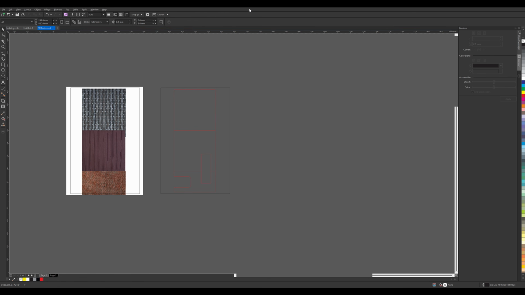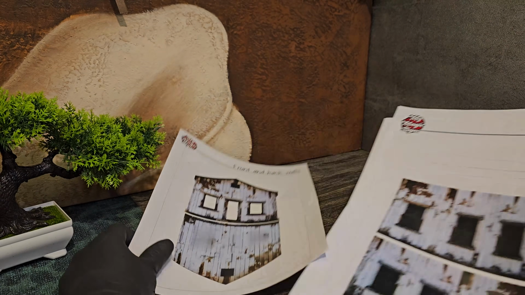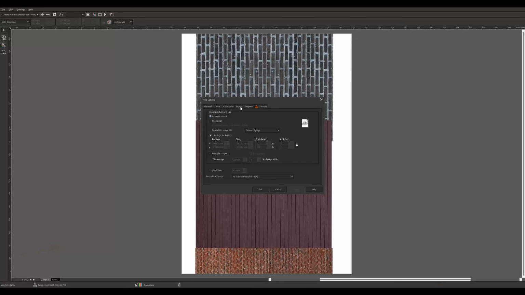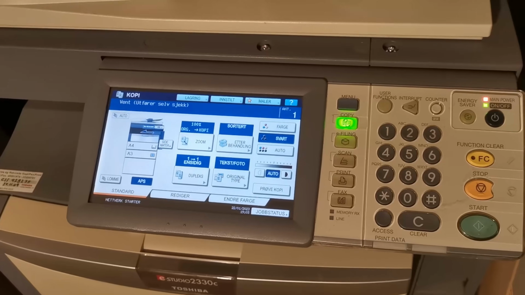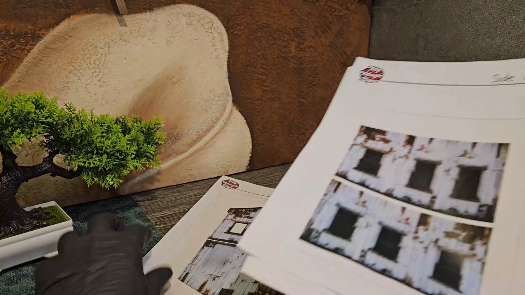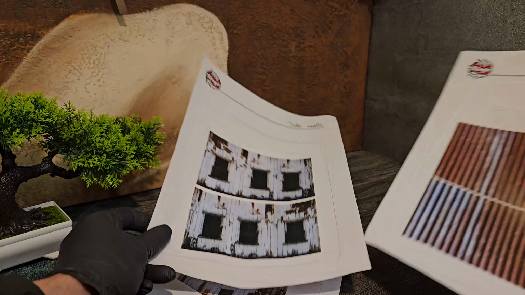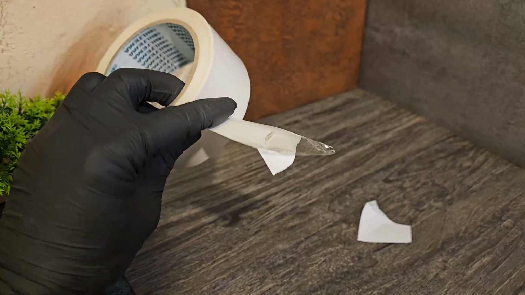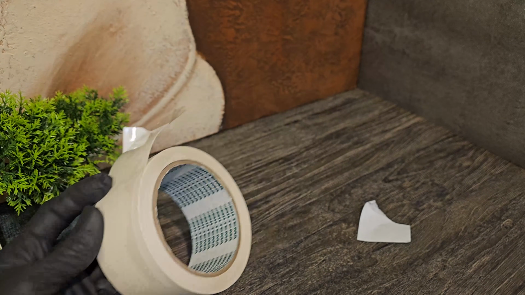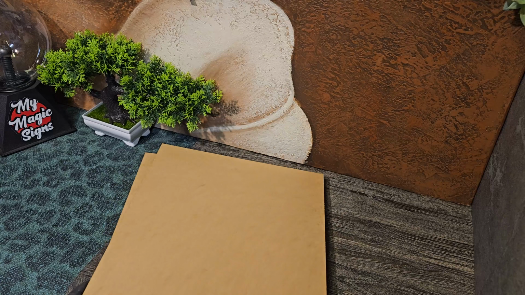Print the textures onto your paper of choice. Make sure that you print at 100% scale or actual size, otherwise your print scale will be incorrect. I will print them on regular 80-gram paper on a laser printer, but you can use any printer you want with any paper. Photo paper is a great option for inkjet printers. Apply your adhesive of choice to the material, double-sided tape and 3mm MDF in my case, and stick your prints to it.